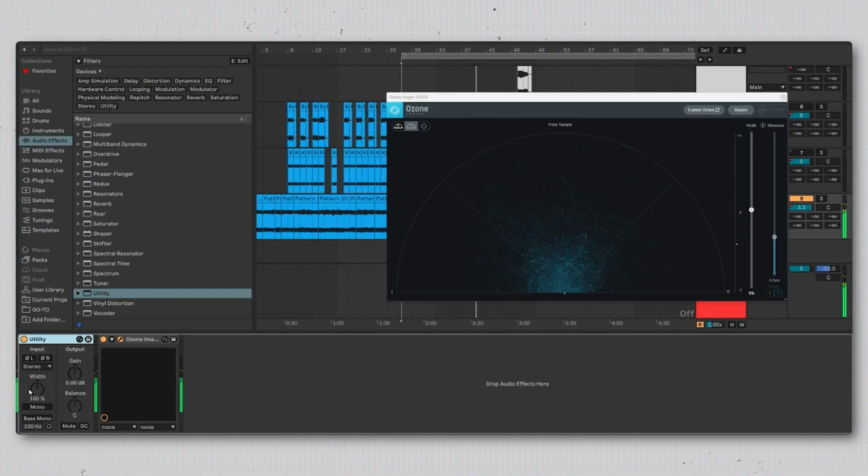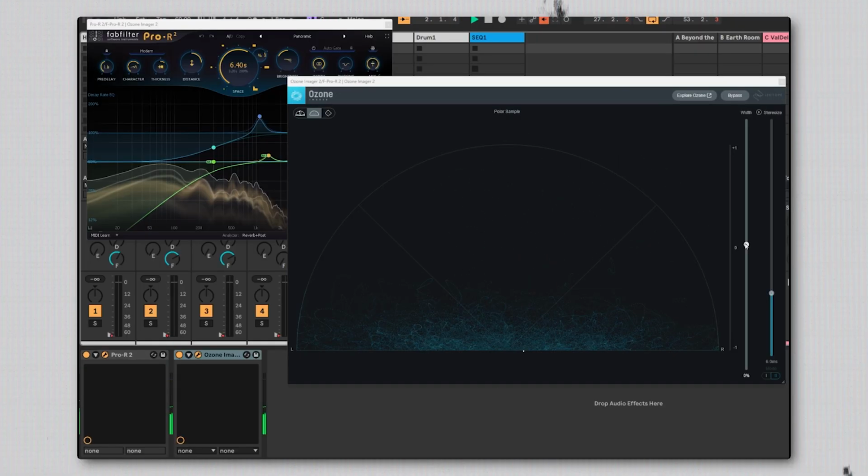For example, you might want to switch a stereo instrument to mono, or you might want to try narrowing a reverb that looks like it's gone too wide. Re-recording is generally better than using tools like Imager, but just do what works for you.